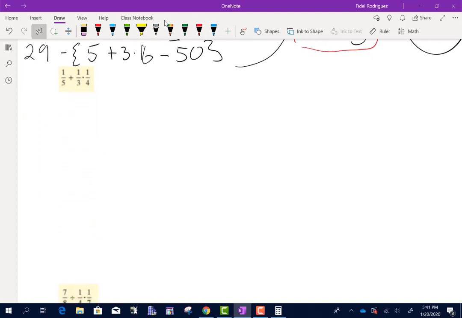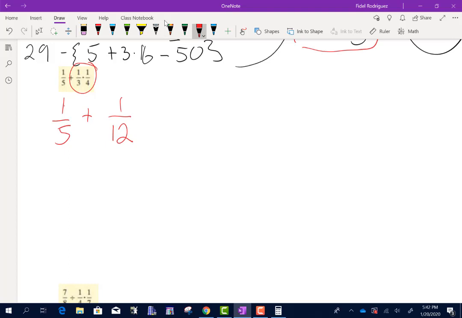Okay. So now let's try this next one here. Remember, order of operations, parentheses, I don't have them. Exponents, I don't have them. Multiplying and dividing, that we do. Okay, so we're going to leave this 1/5 alone for right now. Remember how we multiply fractions? We multiply straight across. That's going to give me 1 over 12, right?